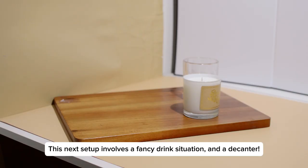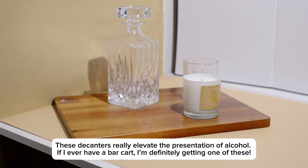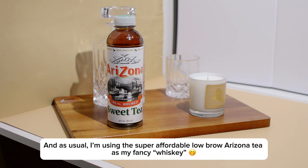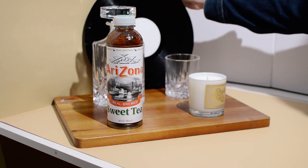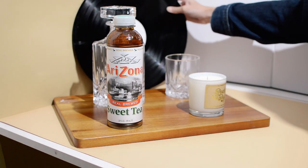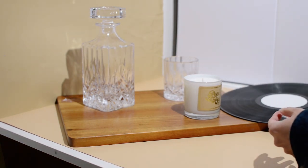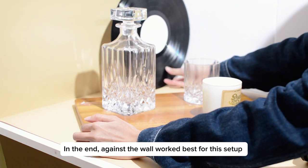The next setup involves a fancy drink situation and a decanter. These decanters really elevate the presentation of alcohol. If I ever have a bar cart, I'm definitely getting one of these. And as usual, I'm using the super affordable lowbrow Arizona tea as my fancy whiskey. Like last time, I'm trying different configurations with the records. In the end, against the wall worked best for this setup.